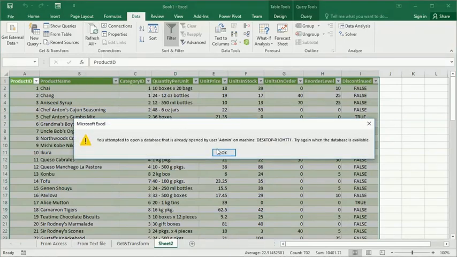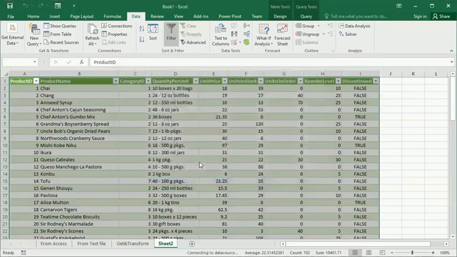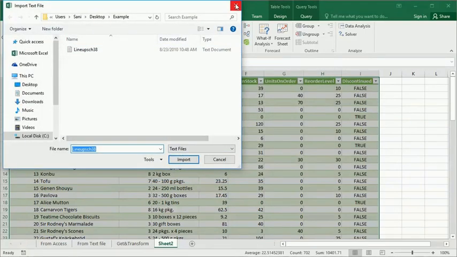If the database gets updated, let's say a new record was added to the products table in the selected database, then you will have to refresh the connection to get Excel to update this worksheet with the changes that have been made to the table. So you have to provide some information here, and that connection will be updated. I'll just cancel that.